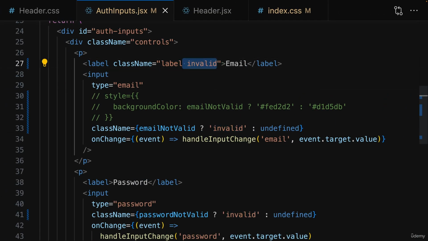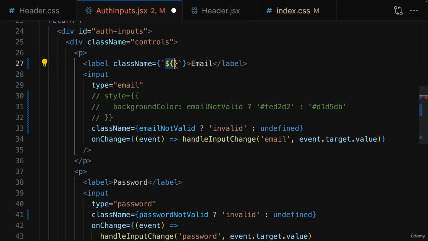So to add this class conditionally and merge it with this class, which is always required, you can simply set the value here on class name dynamically and set it to a template literal by using backticks. So not single quotes, but this special backtick character you find on your keyboard. This is another way of creating strings in JavaScript, and when using this approach for creating strings, you can use a special JavaScript syntax.